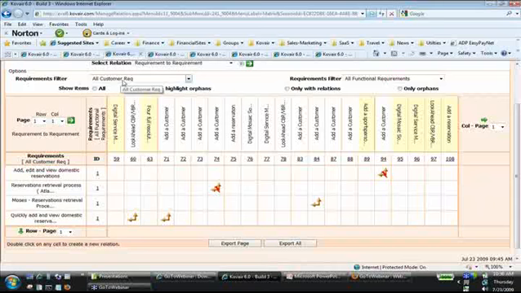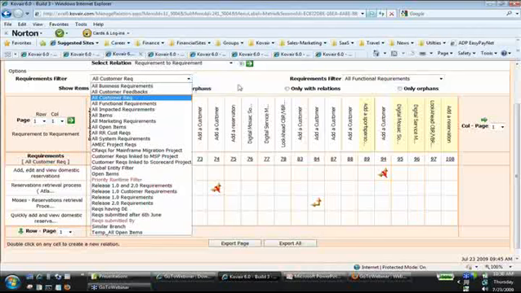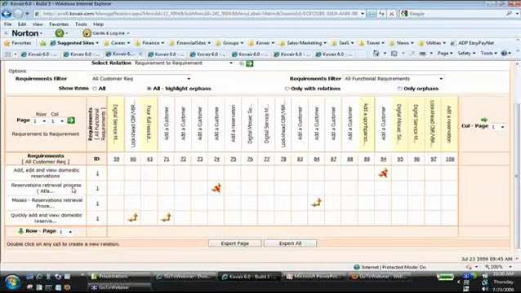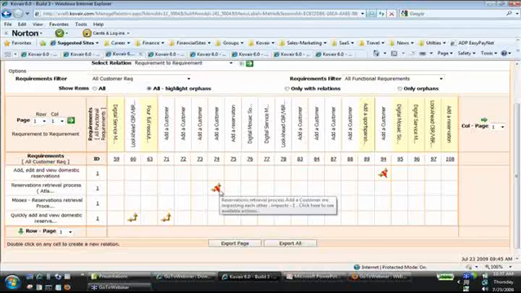The rows are all customer requirements, and the columns are all the functional requirements. So you can actually create, using a particular filter, you can show only those types of requirements in rows and on columns. So it shows all customer requirements and all functional requirements here. Now, if you look at each cell, each cell having a row and a column, if there is a relationship, it shows. And since this is bidirectional, that's why it shows arrows having two directions. And those with a bolt, which basically means that this has been impacted because one of them has been changed.